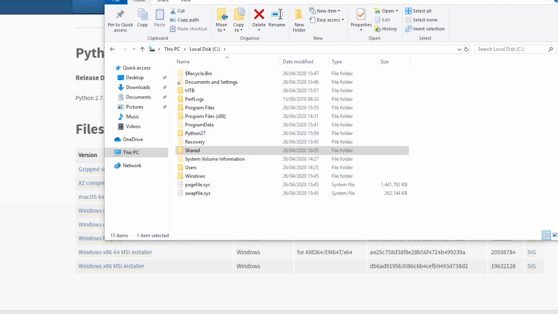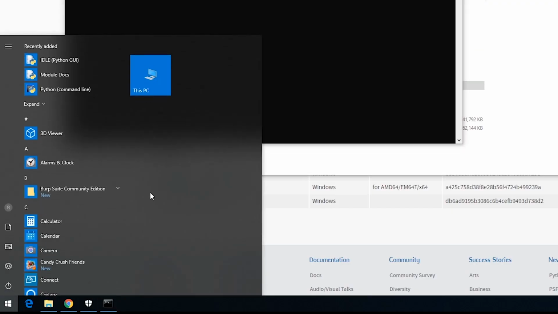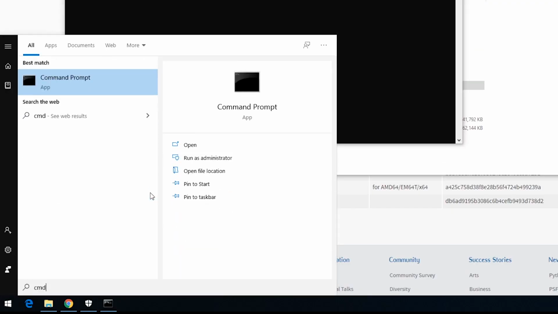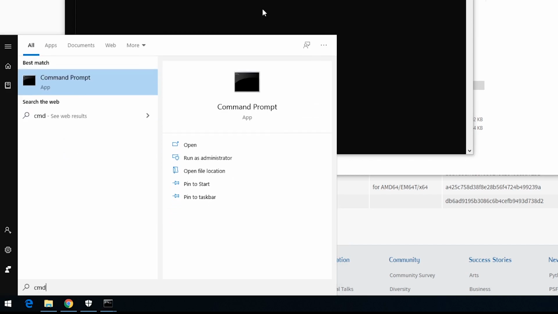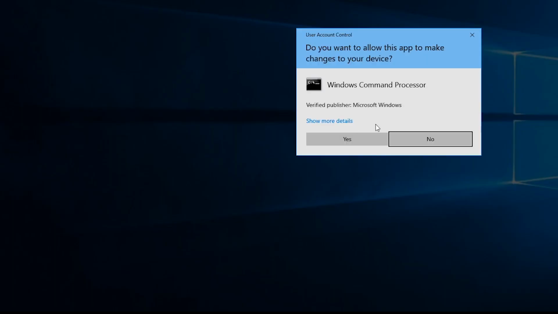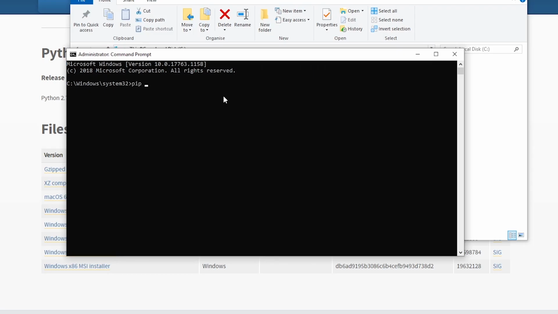Alright, so Python is installed, so I think now we'll just open that as administrator. A little tip for you, when I went on the start menu then and typed something in, if you hold Control and Shift as you press Enter, it will launch it as administrator. So if I just press Enter, we just get a normal one. If I do that again, holding Control and Shift while I press Enter, we get the pop-up to open that. So yeah, I think it's pip install impacket that we want.